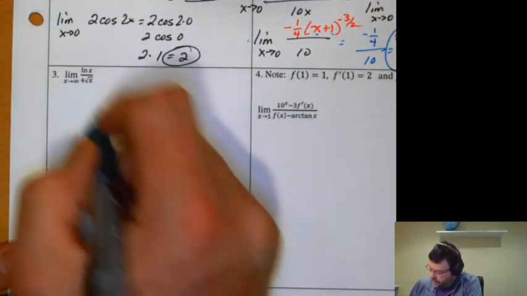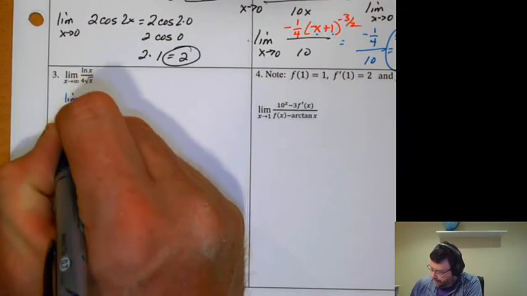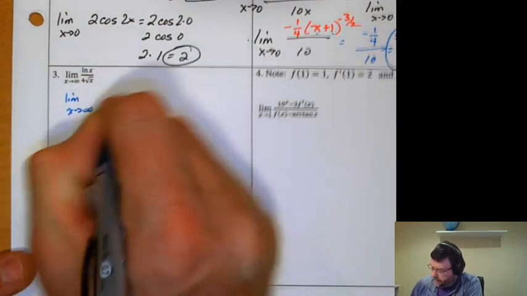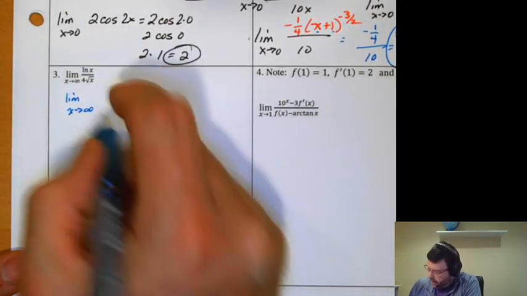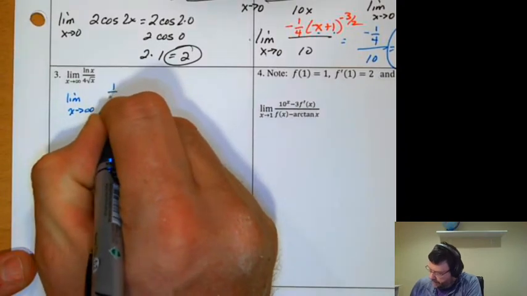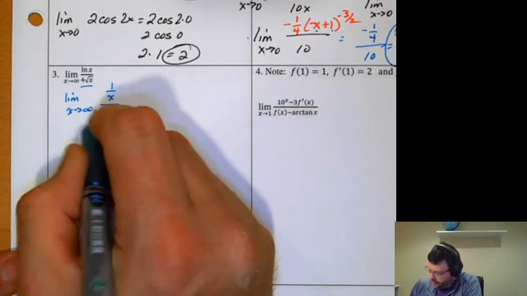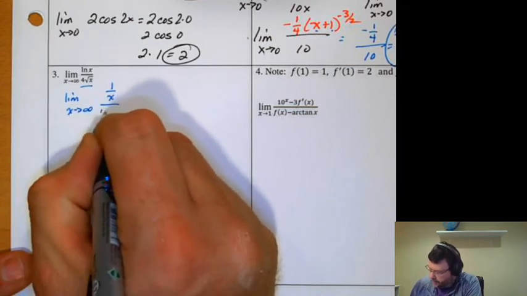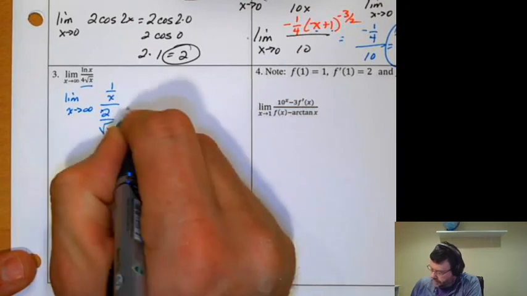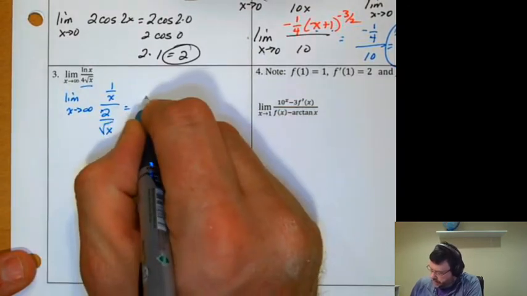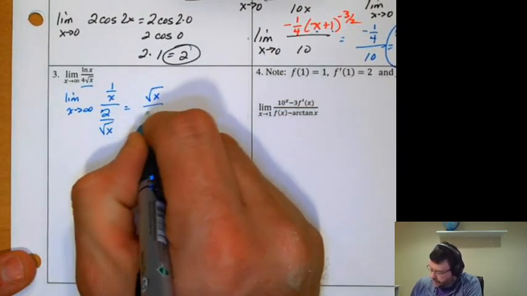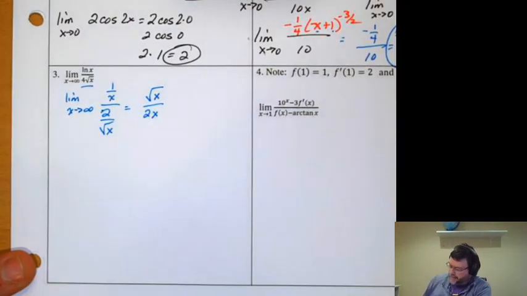Okay, so this one does. I'm going to kind of speed through this one. So limit as x approaches infinity. You would have to go through the limit part. I'm going to take the derivatives. And reminder, this is 4 times 1 over 2 square root of x, which is going to be 2 over the square root of x, which is the square root of x over 2x. We're going to go that route, okay?